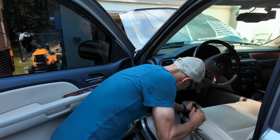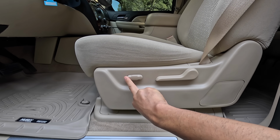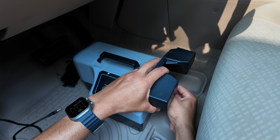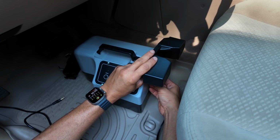First thing we want to do, place this on the ground, and you want to put your seat all the way back, which it is. There is a height adjustment on here because this pad has to get pushed up against this seat. So to adjust the height, you're just going to loosen it here, and this will go up and down. I'm going to bring it to the utmost position because that's what I'm going to need.